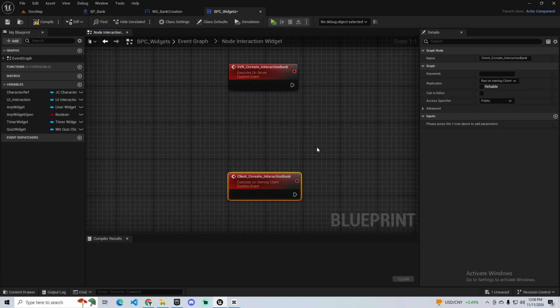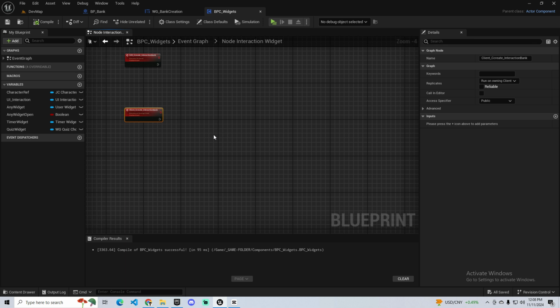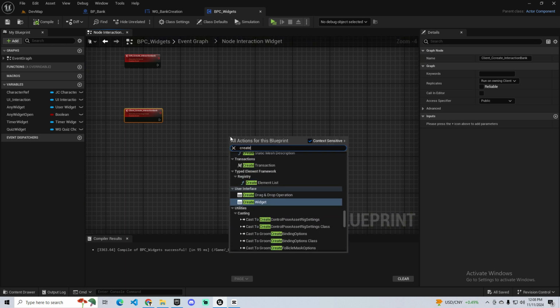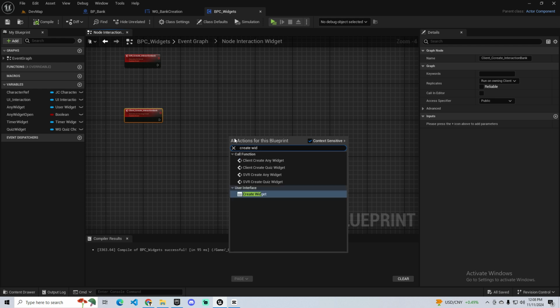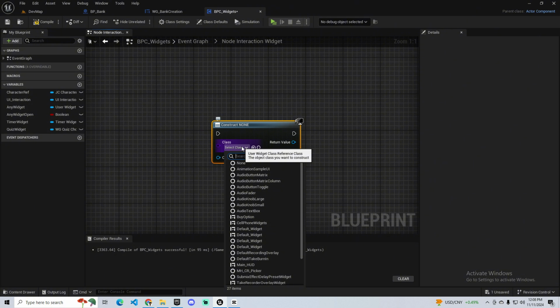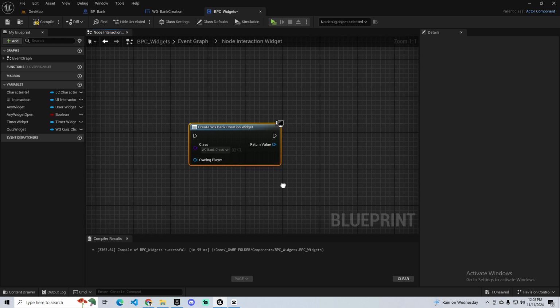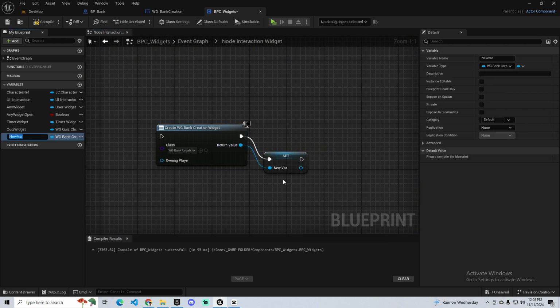Yeah, this one needs to be client. So this should be a toggle. So let's say create widget banking creation, widget bank creation, bank creation widget.